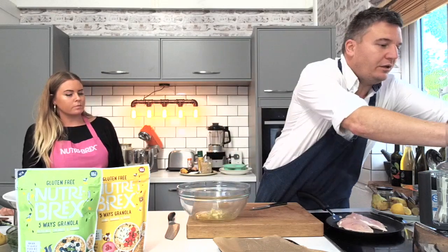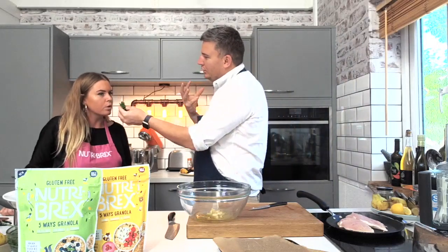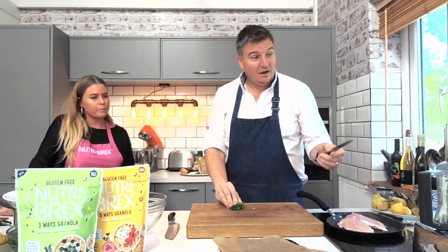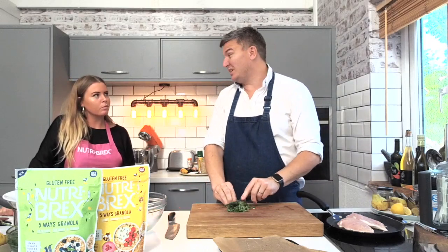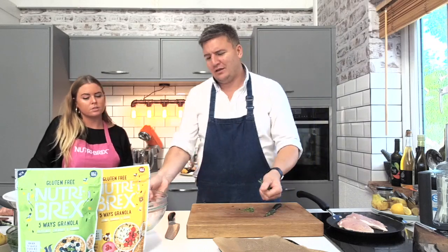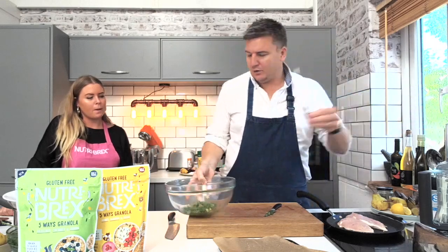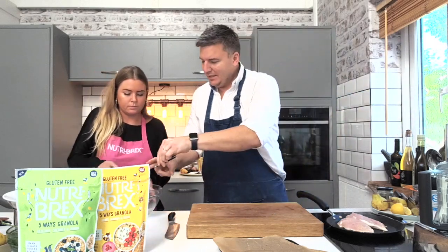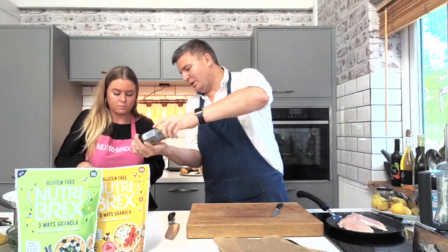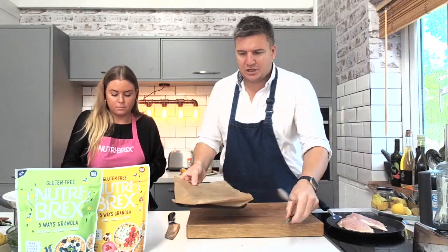Now, I don't know whether you've come across this Greek basil. Oh no. It's a lot lighter and more delicate than the traditional basil. We have it here all the time. I'm pretty much obsessed with it. I think it's delicious. Do you have it in salads and things as well? Yeah, everything. So that's going to go straight in. Could you just give that a quick mix around for me? Because that's going to be our garlic butter. We're going to put a little bit of black pepper in there, not a lot. So we'll take the chicken breast.